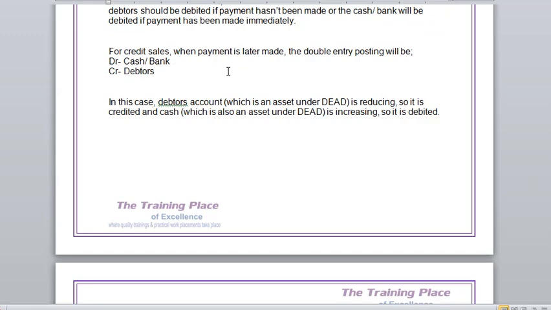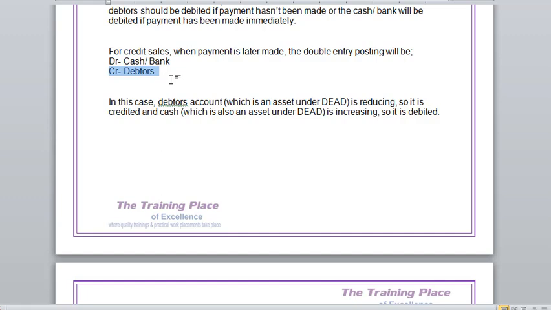You also need to maybe just hold on to the fact that you could have credit sales when payment is later made. The double entry will then be you debit your bank or cash and you credit your debtors. Why? Because they are no longer owing you this money. When they now, from yesterday or just now, they were owing you. I've come to you now, I've had to pay you your money. You will find that your money or your bank balance is increasing.